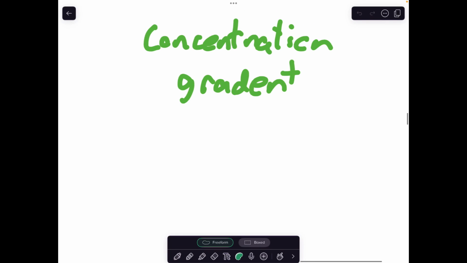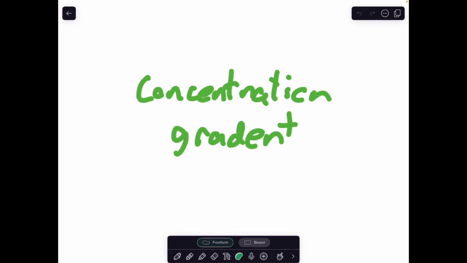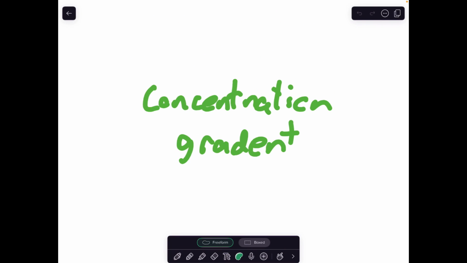The first concept we're going to be talking about in this video is, as you see right now, concentration gradient. Concentration gradient is very important in biology and will come up multiple times in the course. So to understand biology and why things happen, it is important to understand concentration gradient, and not to mention concentration gradient is a key concept in this video alone. So it's very crucial to understand what it is.